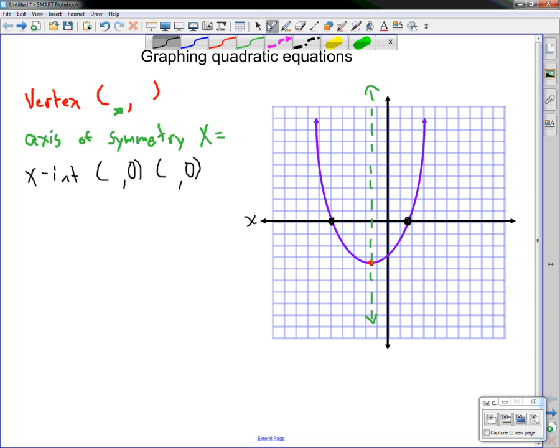And the other thing that we are looking for is our y-intercept. So again, the y-intercept is going to be where it crosses the y-axis. So it's going to be an ordered pair. And notice the x value is always going to be 0. Okay, so these are the parts that we're looking for as we graph our parabola. So let's go ahead and look at the example we're working with, and we'll start the process.